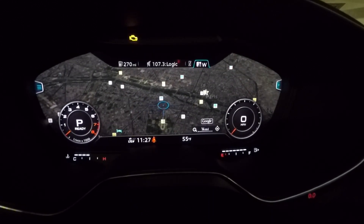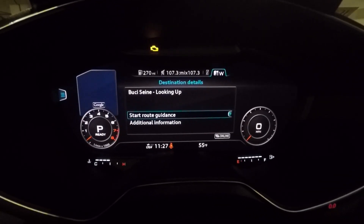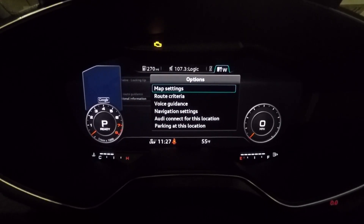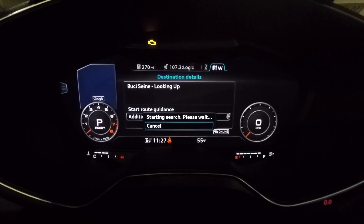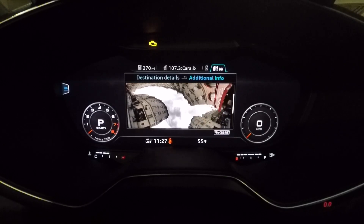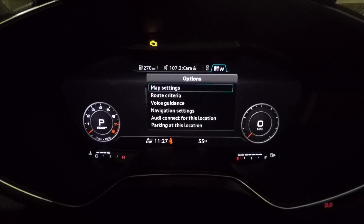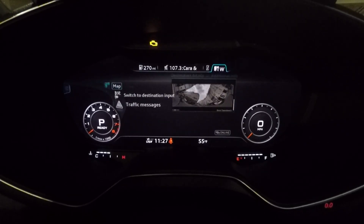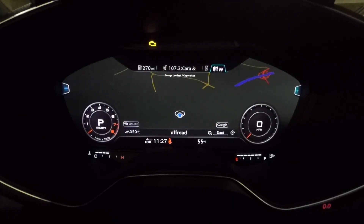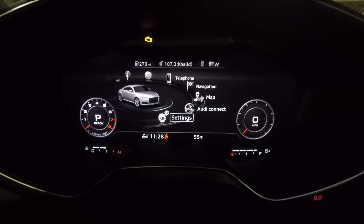I'll click on one of the Wikipedia points and it shows all the restaurants and everything you need to know. There's additional information — it starts a search and pulls up whatever they have on it, so that's a picture of the actual place, very cool. For some places you can actually read about it. It's very high tech, and this car also has its own Wi-Fi connection so it's always connected.